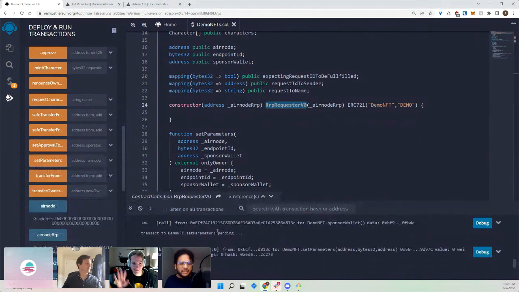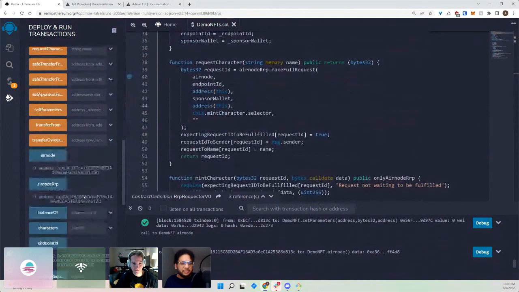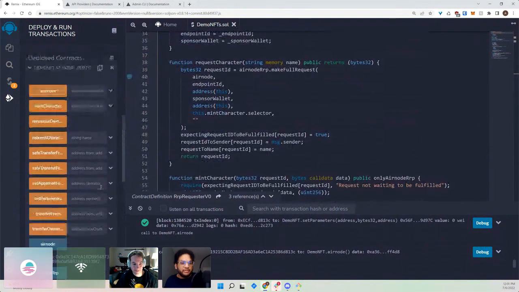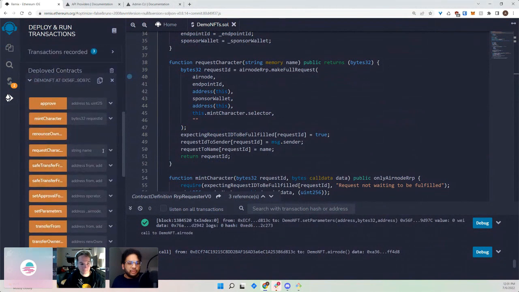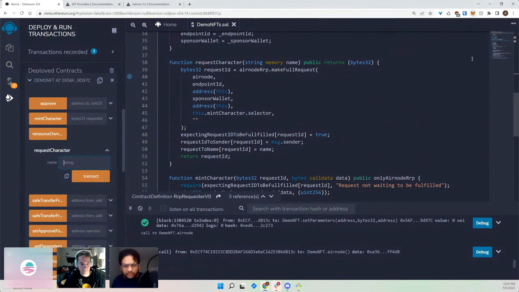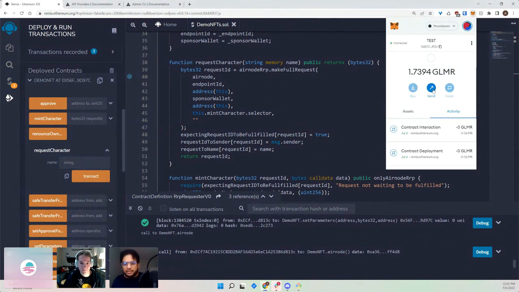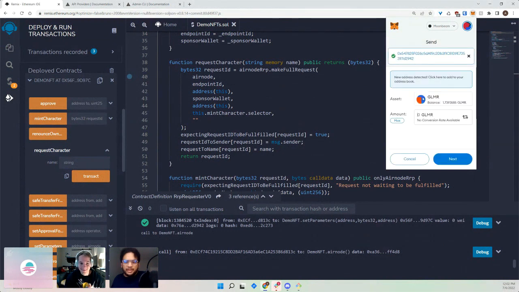Okay, cool. We set the request parameter. Now all we need to do is make the call for the random number itself, and the way to do that is you call request character here. Before that, we need to fund the sponsor wallet. Almost forgot. Let's send it some funds so that it can make the fulfillment transaction. Very important step. Don't forget, everyone. You just need to paste in the address, and let's send it 0.5.